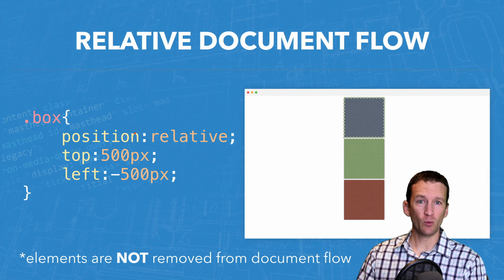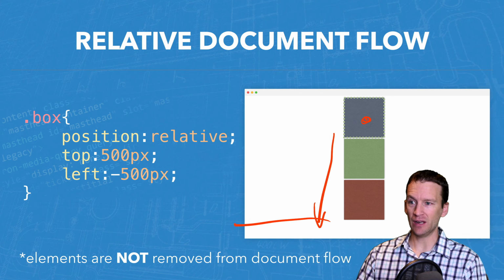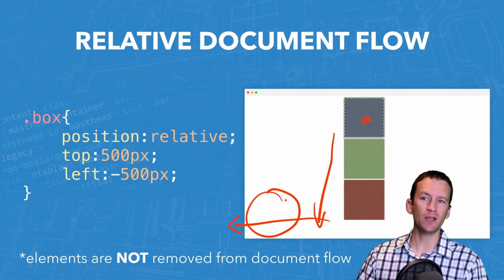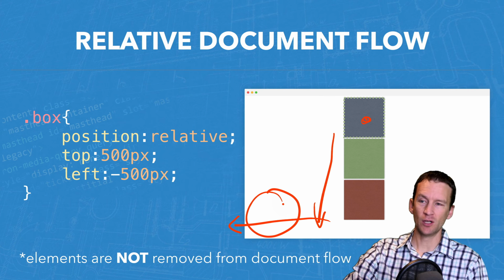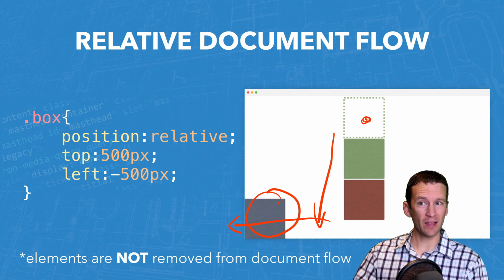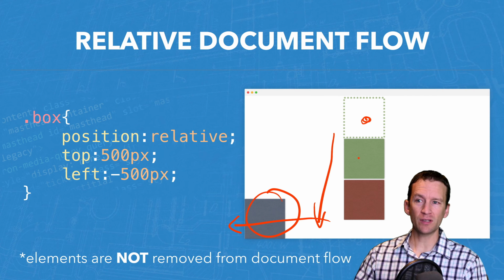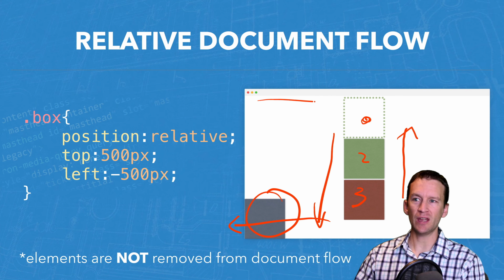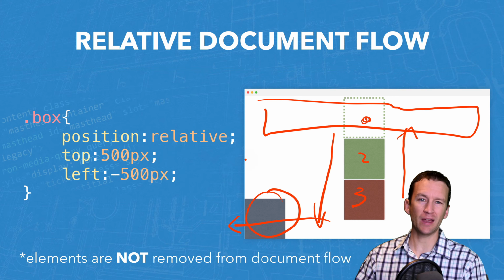So let's look at this example with relative positioning. Here we have 3 boxes. You can see that we're setting the top to 500 and left to -500. So we're going to take this box right here, and it is going to move down 500 and left -500. So it should appear somewhere over in here after this positioning context happens. Let's go ahead and animate this. You can see, sure enough, that's where that box would reappear. But notice that these 2 boxes, 2 and 3, they don't move back up. There's just an empty space all the way up here where that element used to exist, if you will.